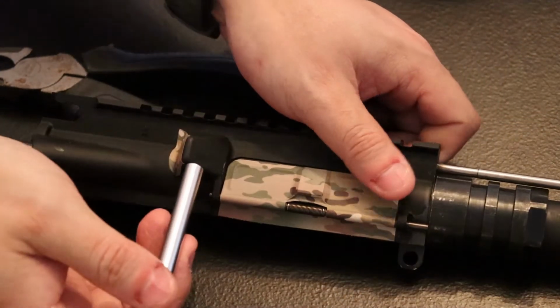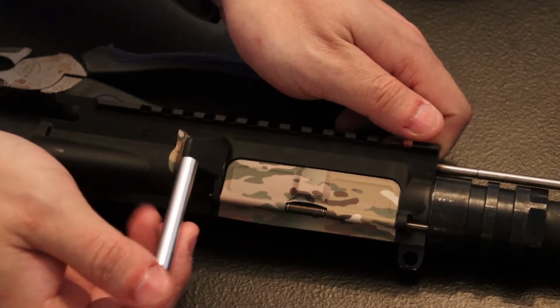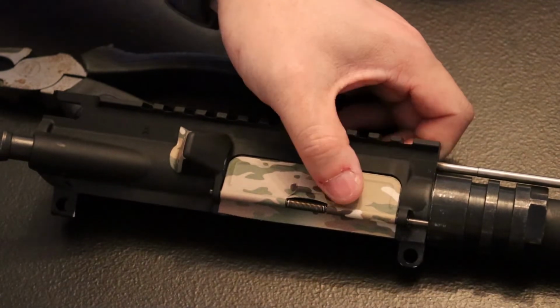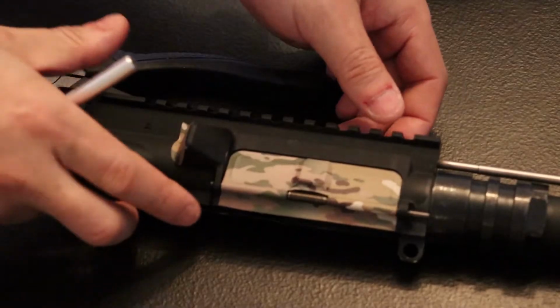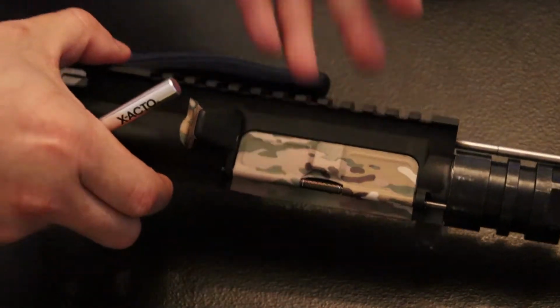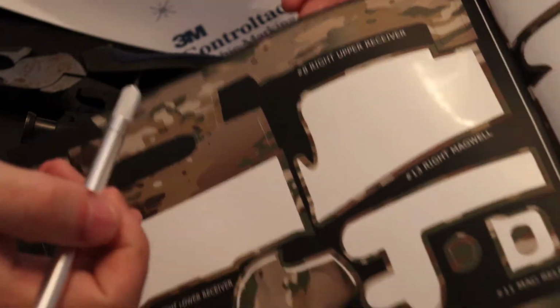Alright, there's actually a piece that goes right here on the shell deflector. I think we're going to leave that out just because, of course, the shell is going to come out and I don't want it to ding the wrap, so we're going to skip that part. So the next piece is going to be the right upper receiver, which is this part right here. And that'll be number 8.